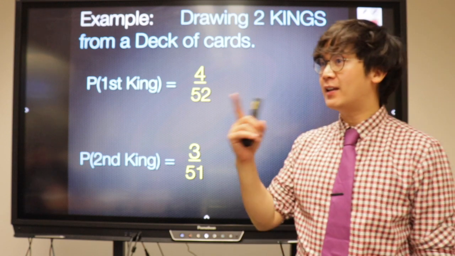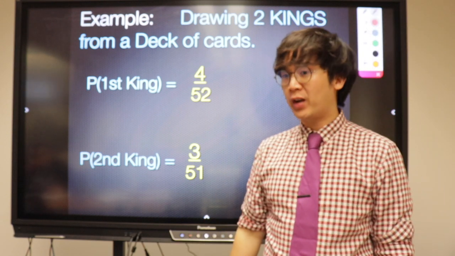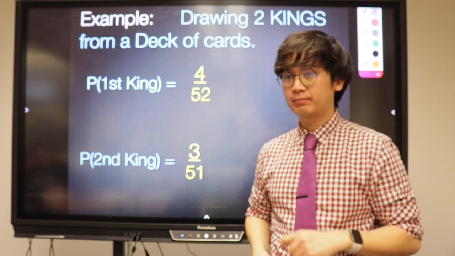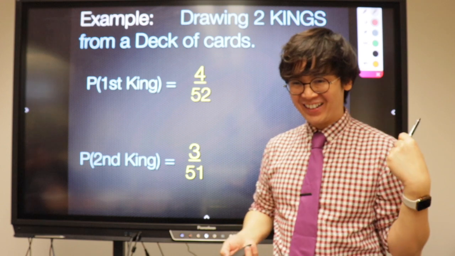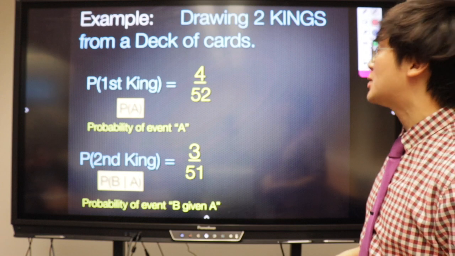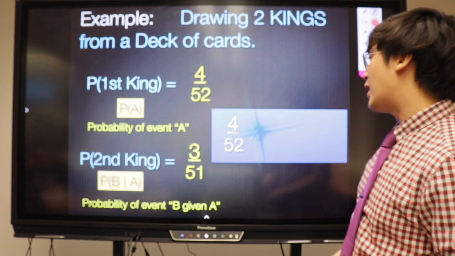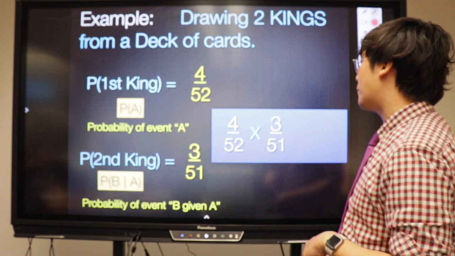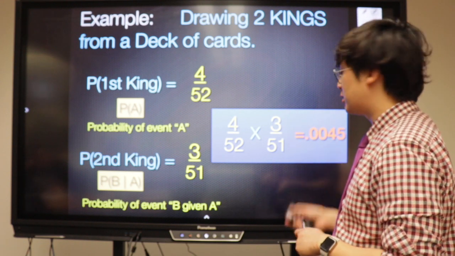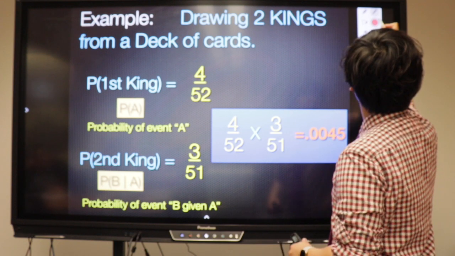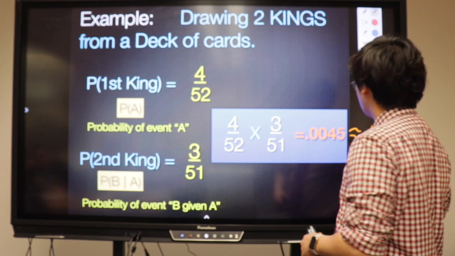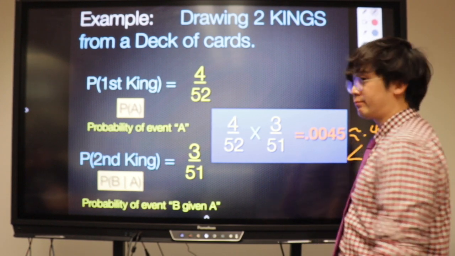And then, is this an AND or an OR operation? AND, because they need to be exactly king, right? One king and another king. Yes, that's right. So, you're going to multiply for this particular probability to happen. So 4 out of 52 times 3 out of 51 is going to be a big number in fraction form, but in decimal form, it's going to be 0.0045, which is how much in percent form? 0.45%. It's not even 1%.